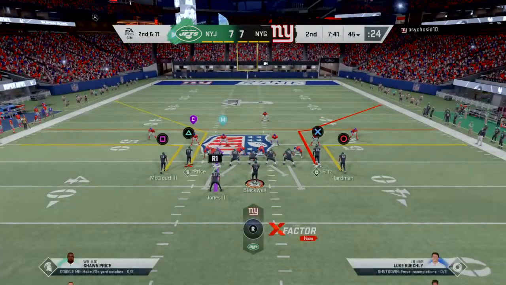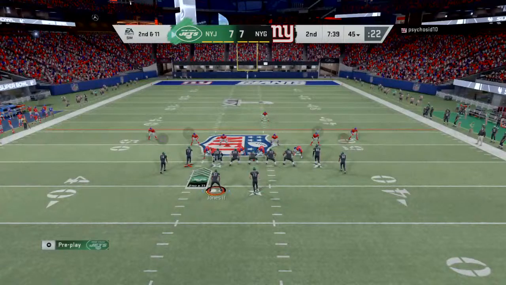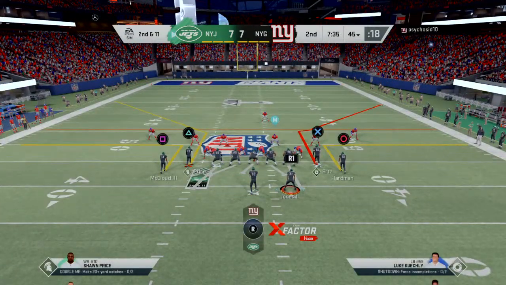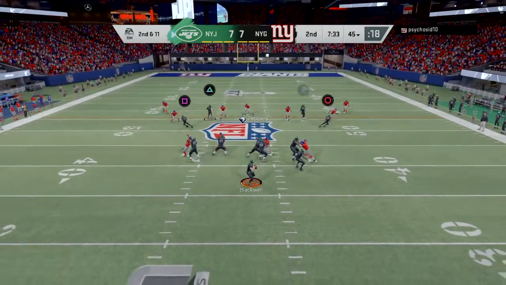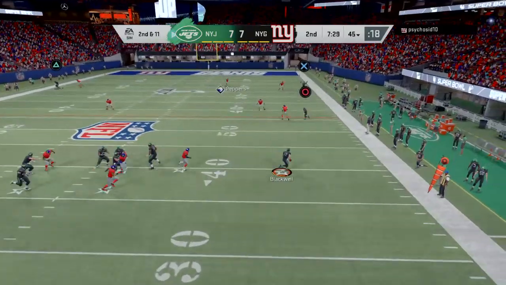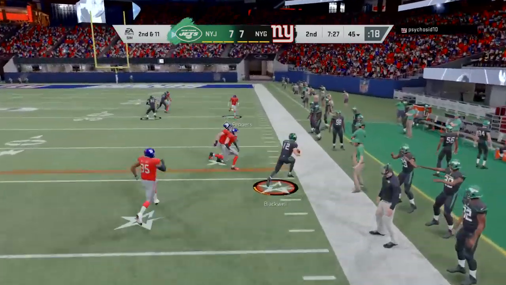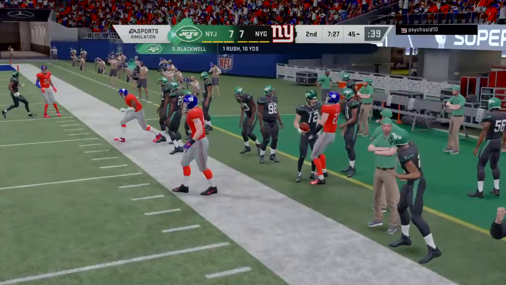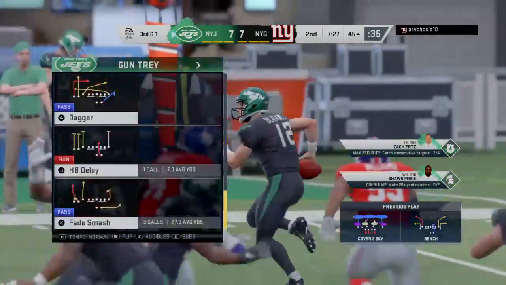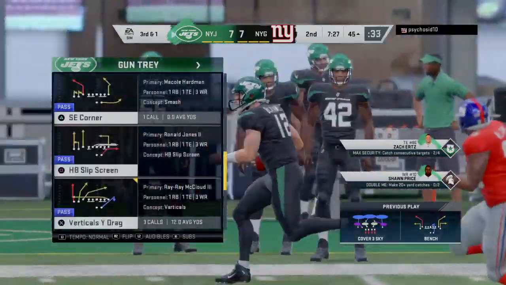To throw on second down, Blackwell. Flush to his right. He'll run it. And out of bounds on the other side of midfield at the 45. And give him 10 that time as he was able to get away from the pressure and get a nice gain.